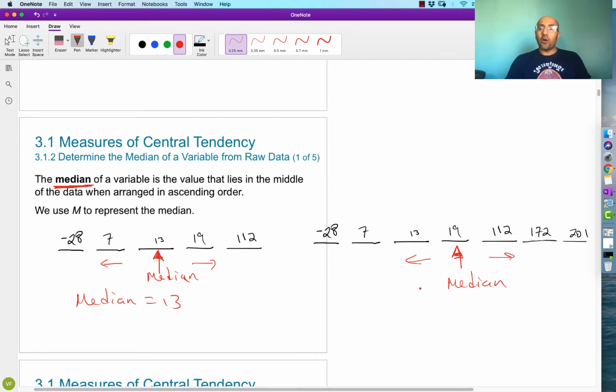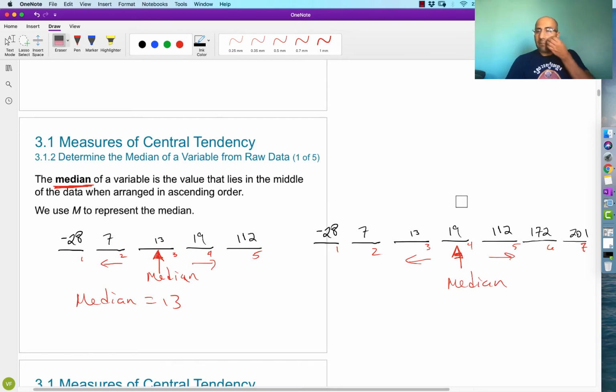Good, good, good. Okay, so the actual numbers don't go into the calculation of the median. The number of spaces is what determines what the median is. Okay, so here we had 1, 2, 3, 4, 5 numbers, and the median was the value in the third spot. Good. Here we have 1, 2, 3, 4, 5, 6, 7 values in our set, and the median is the one in the fourth spot. It would be exactly the same if some things change a little bit.